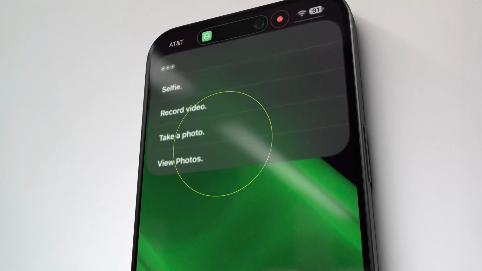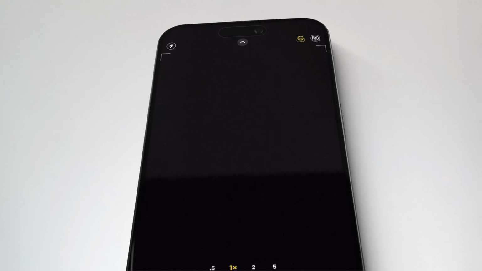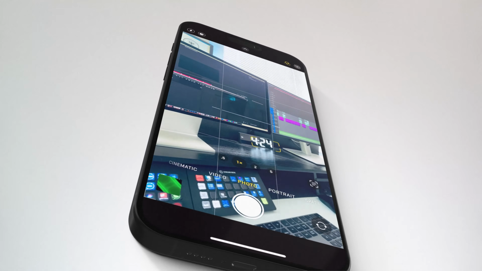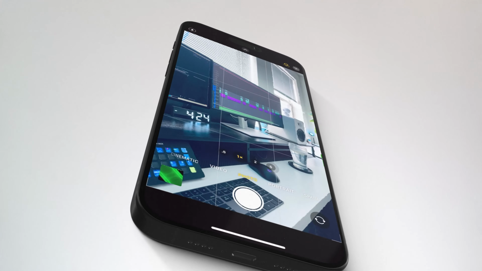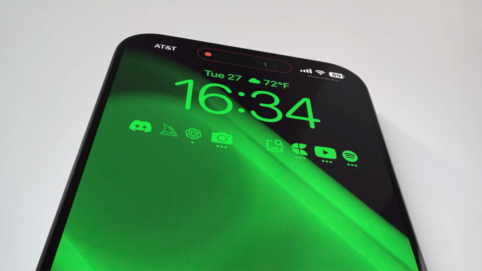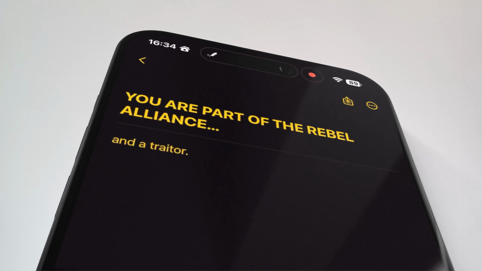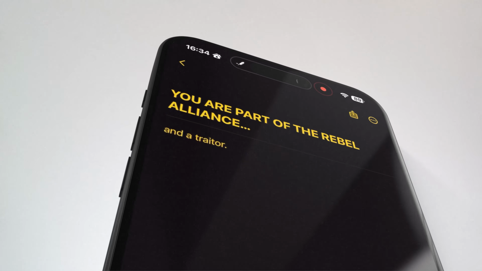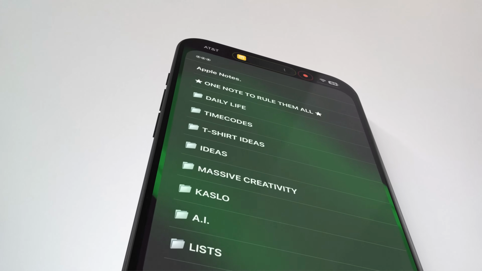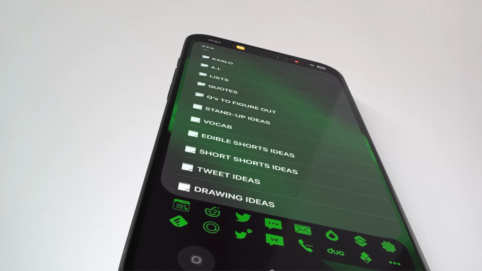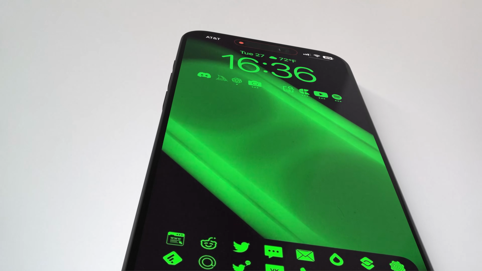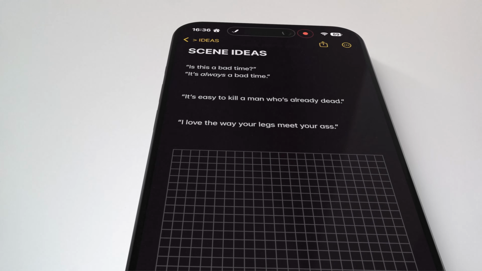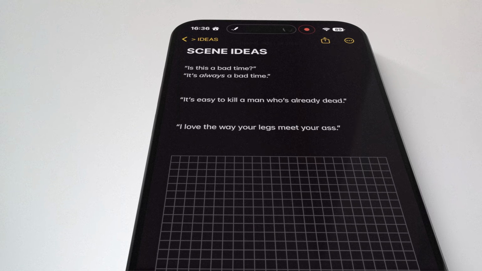Notice how if I choose take a photo from this menu, it does the usual thing of opening up the camera app with the back camera selected so I can more properly frame my shot. Likewise with these other buttons on the right here, if I tap the Craft button, it will launch the Craft app with wherever I last left off using it. But if I tap just below, it will bring up this menu where I can jump straight to specific documents within Craft. I've even included a direct link to Apple Notes up top here since I'm not yet done migrating all my stuff from Apple Notes over into Craft.